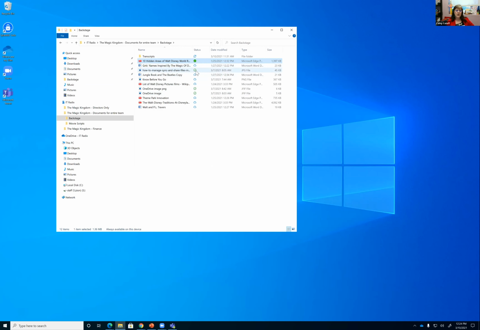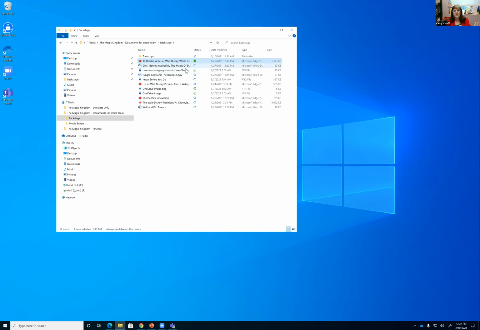So the ones that are in the cloud only, which is the cloud icon, if you're offline and you go to open this locally inside of File Explorer, it will not be able to open the file. You have to be online to get into this file. If they're in the green, if they're checked, either the green dark circle or the white circle with the green check, both of those are local now, and you would be able to open it even if you're offline. So those are the meanings of the icons.